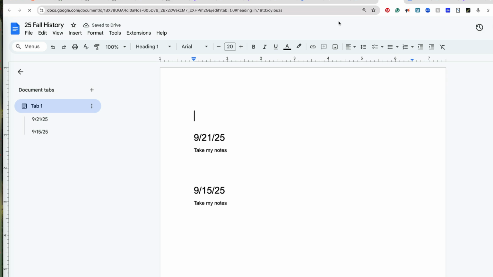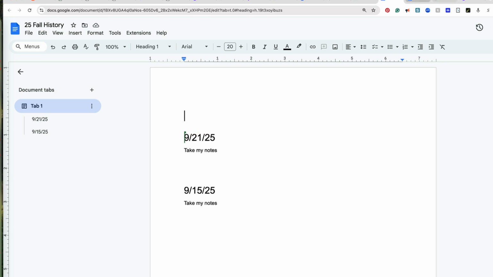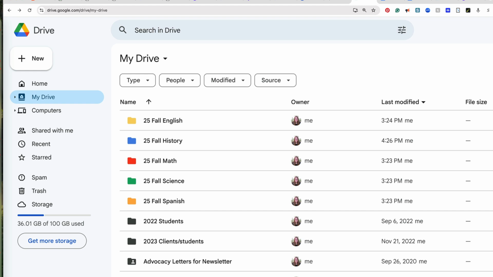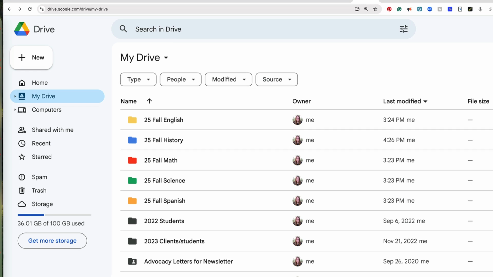Now if I go over to Drive, I will notice that if I open up History, there are my notes. So that is a wonderful way to keep everything really organized: having all the different folders in Google Drive, and then saving all of the information from Google Docs into Google Drive is the way to go. The next semester, you can do the same thing, 26, spring, English, and so forth. And this way you can find all of your notes very quickly.